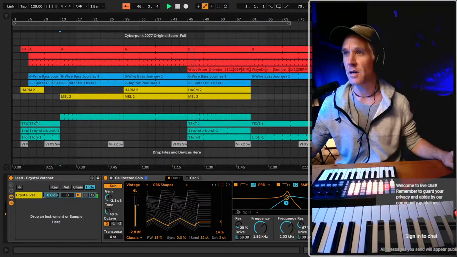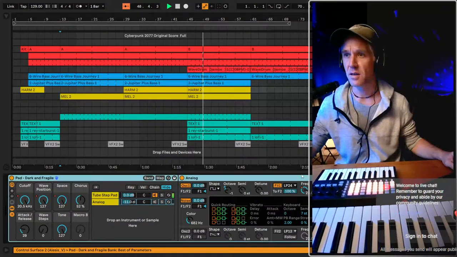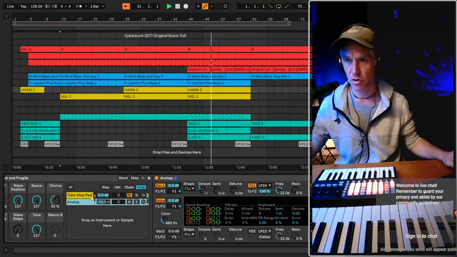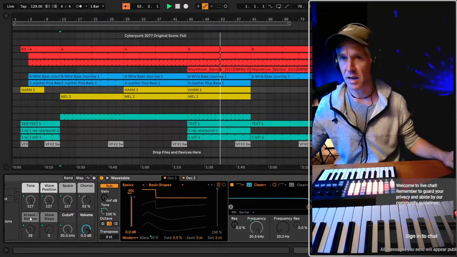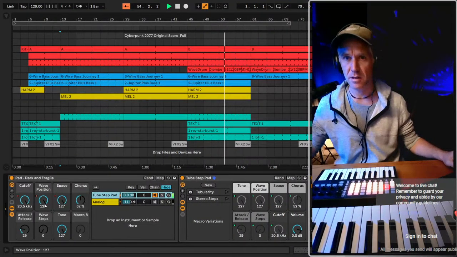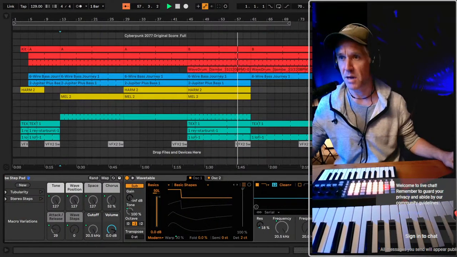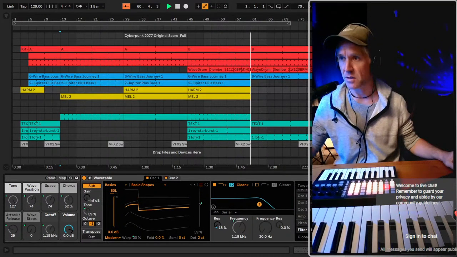Now this texture pad, I think it's not the texture pad, the harmony pad. There's definitely something not right about this. It sounds like it's too... Yeah, it sounds like we could lose a little bit of the high end for starters. So let's just take the tone, another cutoff over here. We could take the max amount down. We could do that by checking in this matrix over here.